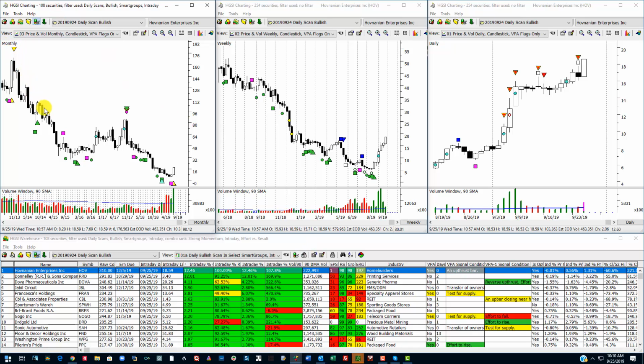This stock has been in a long-term downtrend on the monthly. And if you notice over here, there was a low volume test last month and a confirmation of that test this month with the yellow triangle. You can see that as it was basing down here on the weekly, there are several solid VPA flags indicating accumulation. Yes, it started a little bit early, but you wait for a positive move to the upside. Hopefully, you're going to get a higher low and a higher high. And here is a higher low, here's a higher high.